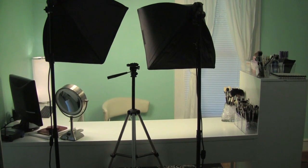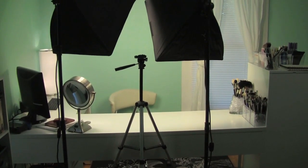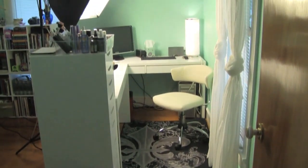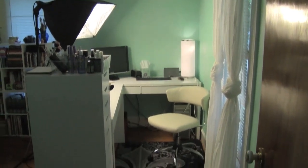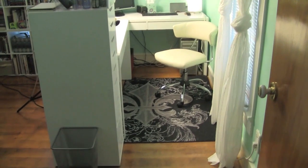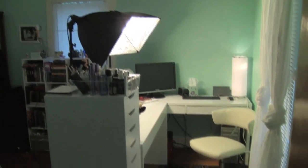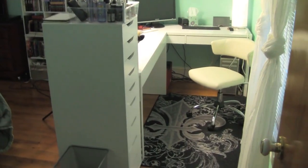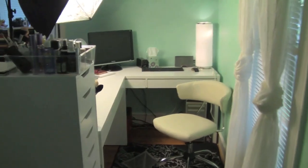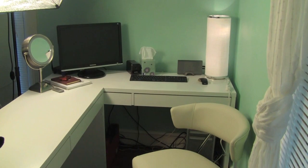This is the front of my filming area. As you can see, I have the tripod kind of sandwiched between the two softboxes. This is kind of the view that you see when you walk into my room — that is my filming area in all of its magical, splendid glory. We have the lights, the desks, the storage, the chair, the rug, the computer. Everything is centralized in one place and I absolutely love that about my whole setup.